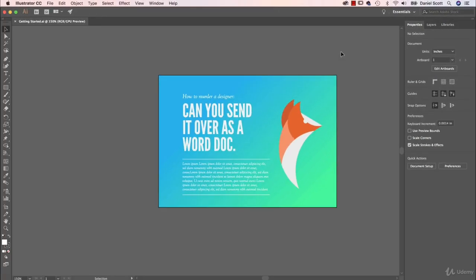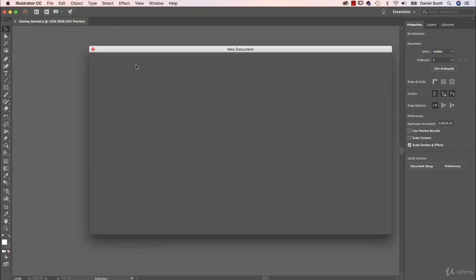Now, if you've come from other Adobe products, you'll know that you can go into preferences and change your units and increments. It doesn't work that way in Illustrator. What happens is you create the units and increments as you create a new document, or like we did here, you change it with nothing selected. So say I want to make a new document and I want to make sure it's inches.